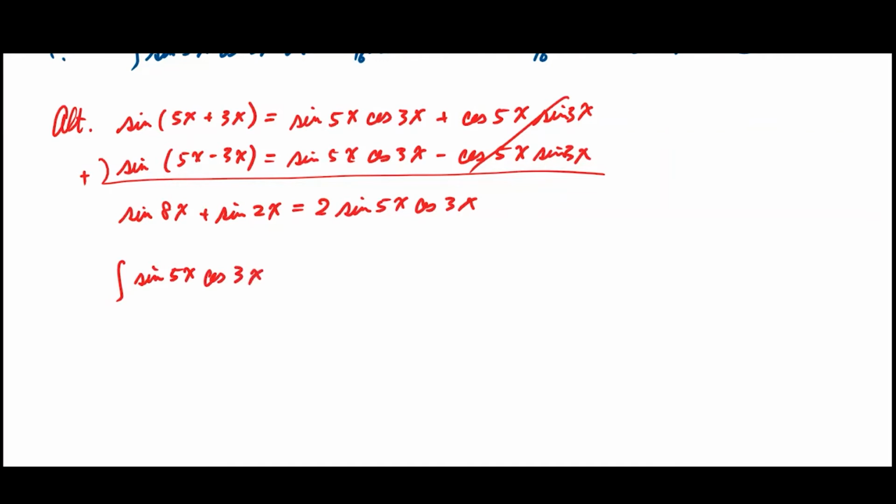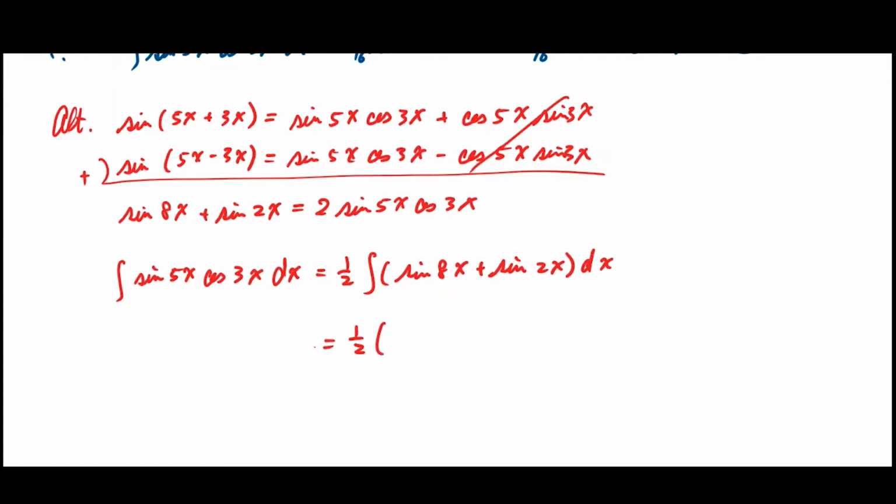This is why the product to sum formula is a big deal. But we don't really need to memorize that formula because we know how to do this. This is 1/2 of integral of sine 8x plus sine 2x dx. You know what I'm saying? And integral of something plus something is very nice.